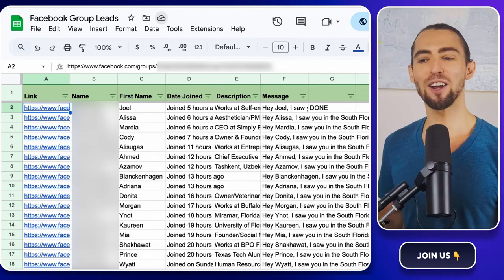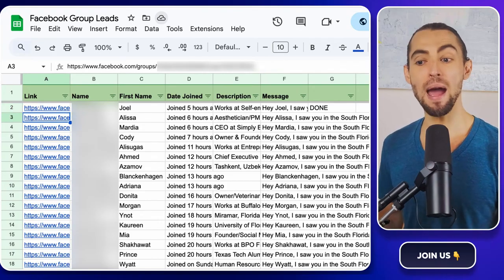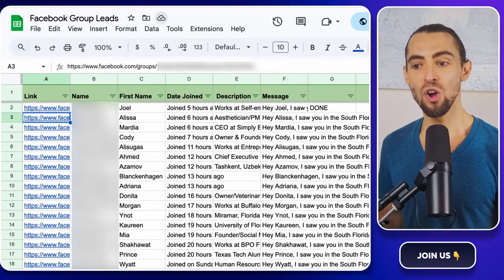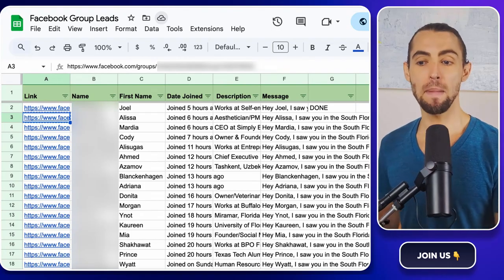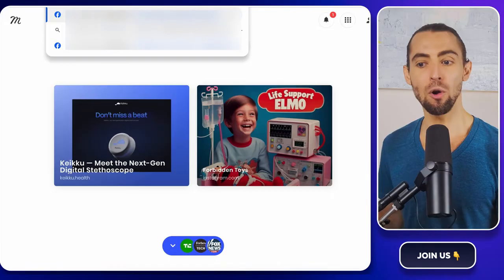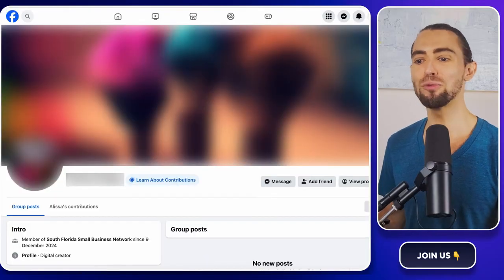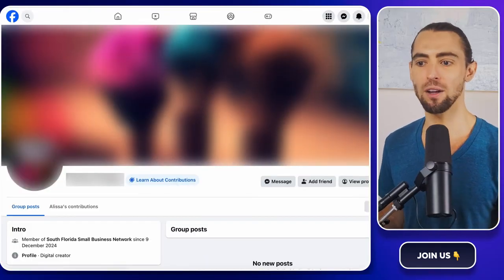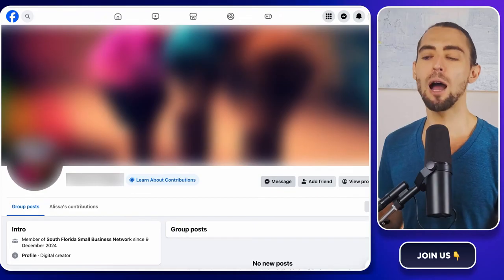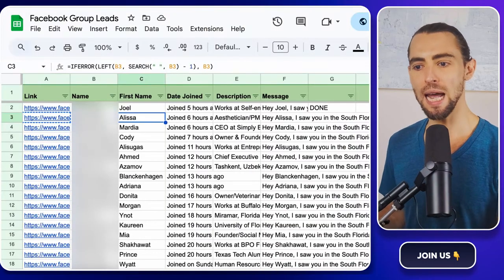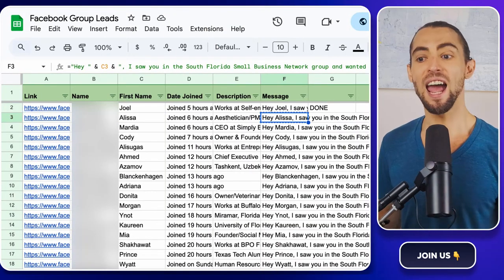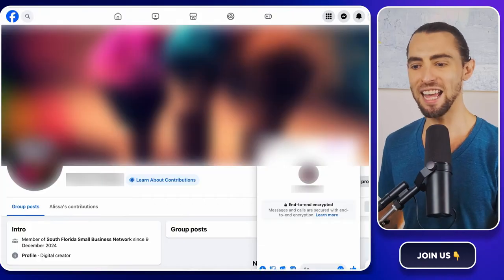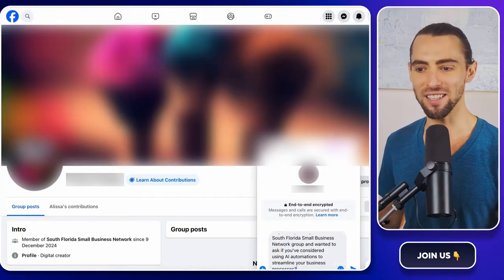Now you can sit back, grab a coffee, take a walk while the macro does all the heavy lifting. When you're ready to run it, press Command+S to execute the macro and watch it seamlessly go through 20 leads or more depending on your settings. The macro will copy each URL, open it in a new tab, send the personalized message, and then repeat the process automatically. Hands-free automation at its finest.